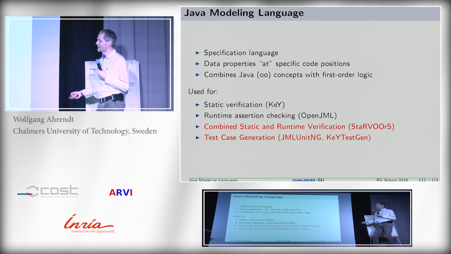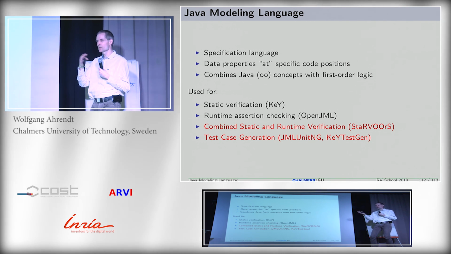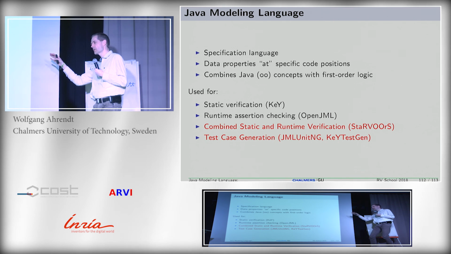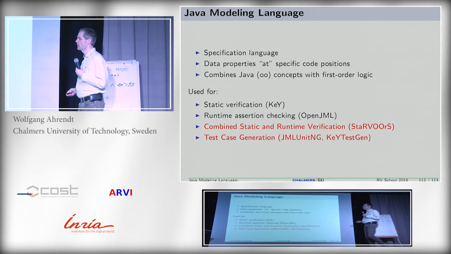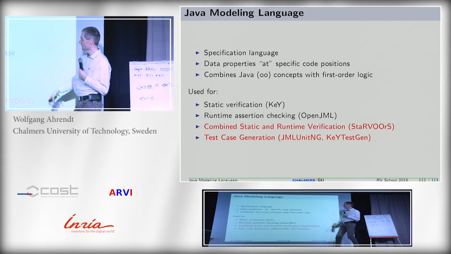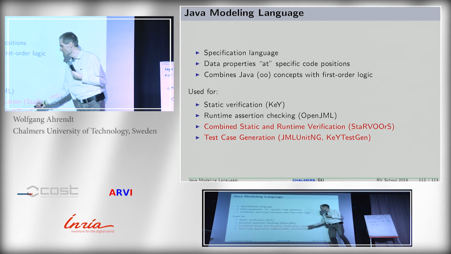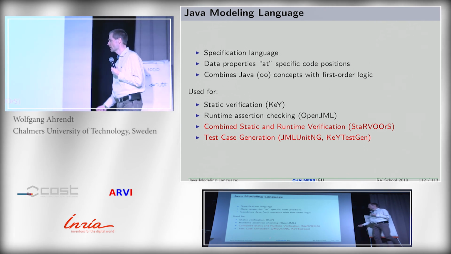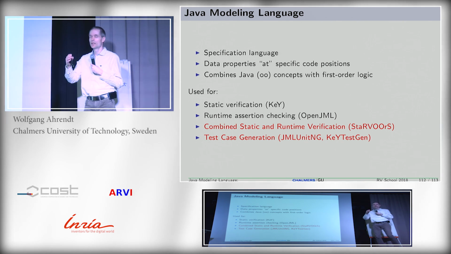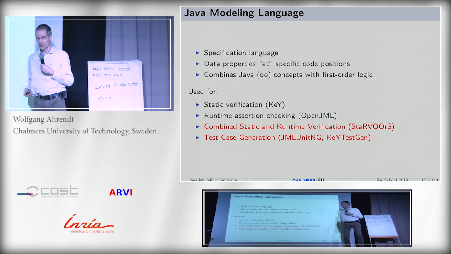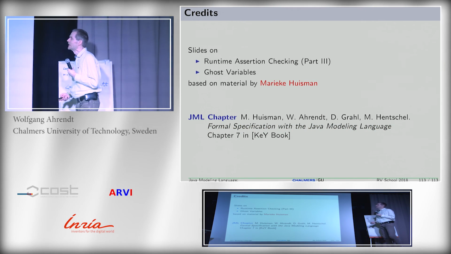A similar technique is used in test case generation, where you also generate failed proofs and then you generate path conditions under which you come into these different parts of the proof, and then you get high coverage. JMLUnit is a tool which is used for that. You can do it in KeY TestGen. And for other languages than JML, other tools are there, and Nikolai will elaborate on that.